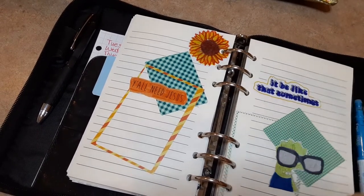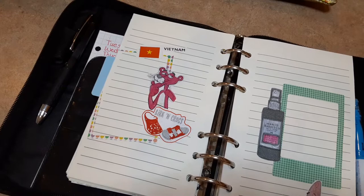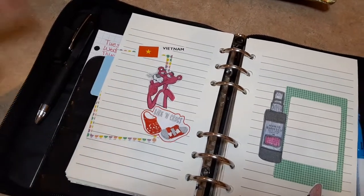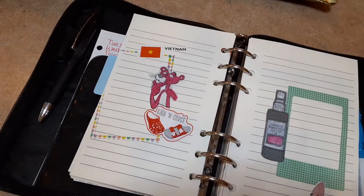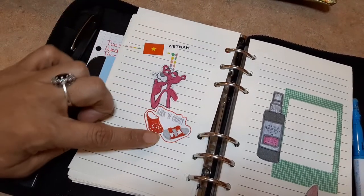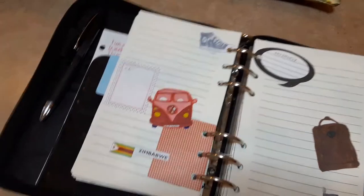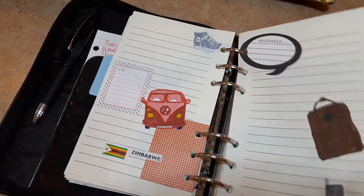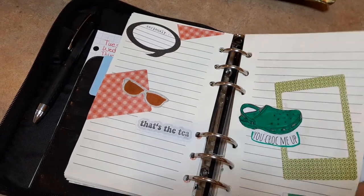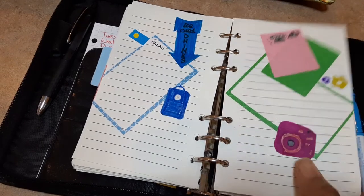I put those glasses on Lisa — Lisa's cool to me. Even though I don't like the cartoon, I find myself liking the character Lisa and not really caring about anybody else. I love the Volkswagen Camper. And this is a little bag — I got it in other colors. I printed out quite a few of those and colored them in different colors. There's a blue one, there's the Instax camera.